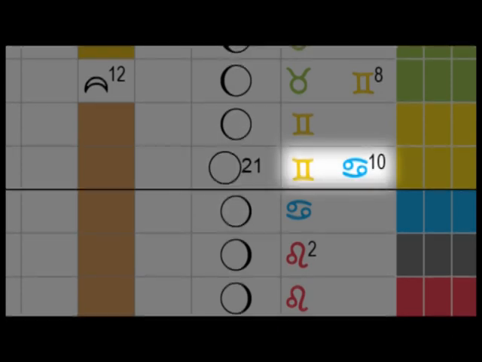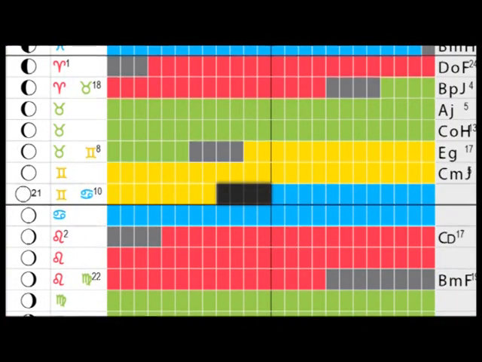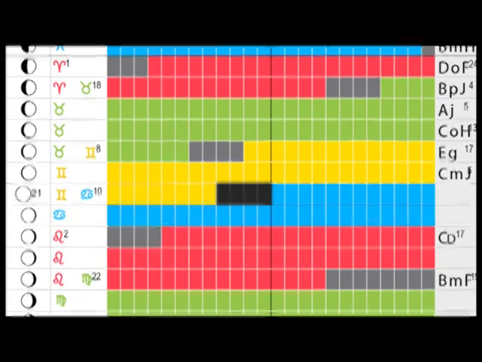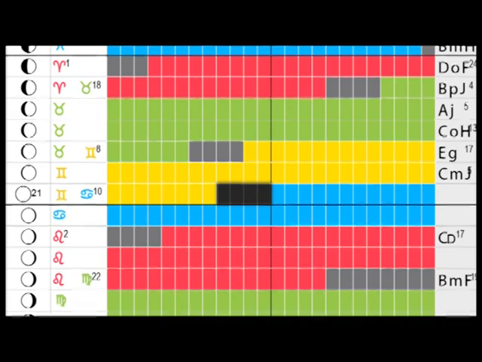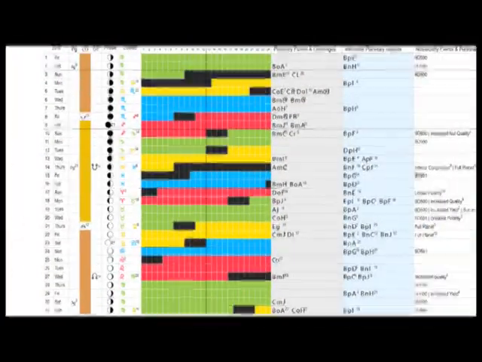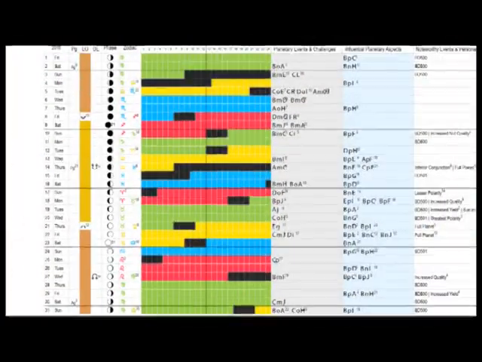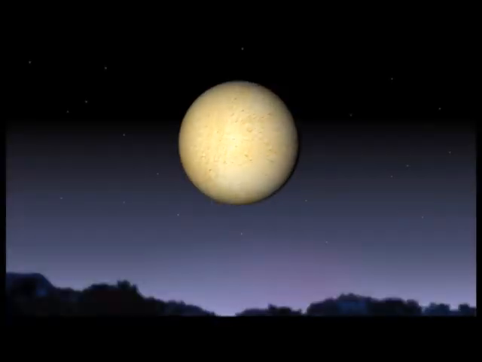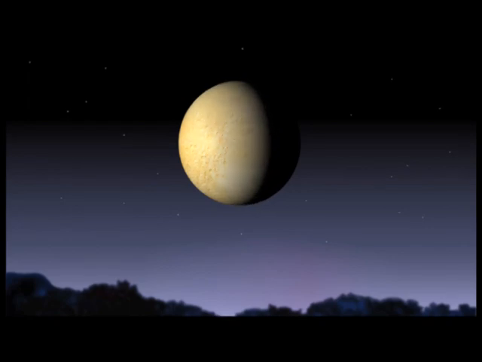The small number slightly above the moon symbol indicates the hour in which the moon moves from one constellation to the next. Typically 2 hours before and after the moon makes this transition is a period of adjustment and is considered to be unfavorable for working with plants. The grayed out hours on the color chart indicate these unfavorable times. Another column indicates the phase the moon is in on a daily basis and when there is a new moon and a full moon.